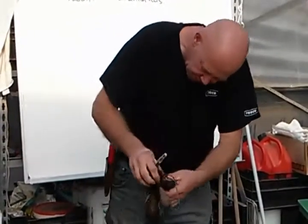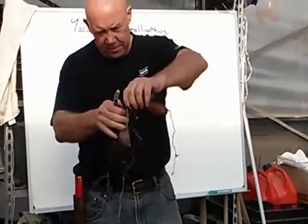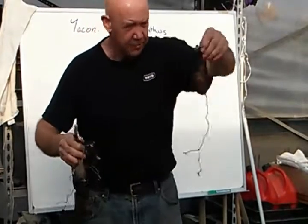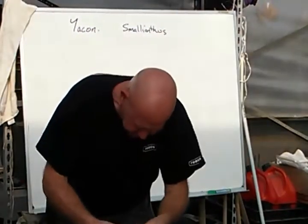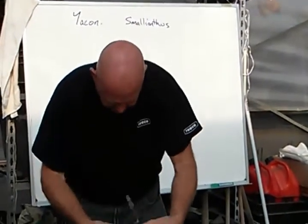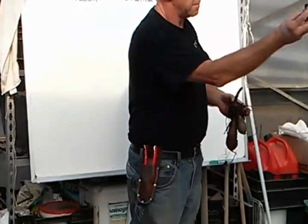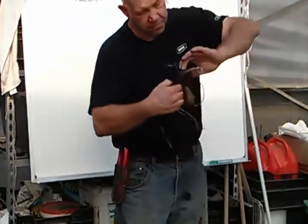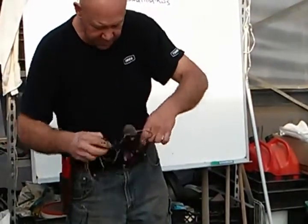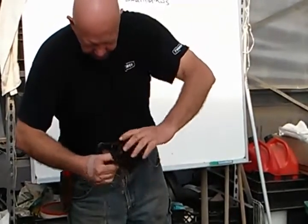You've got two distinct forms of tuber on these. You've got your harvest tubers - those big ones. And then you've got what's called growth tubers. So it won't grow from one of the harvest tubers - you need the growth tubers to replant. You can actually harvest all those big ones and leave the growth tubers in the ground. I've got one in the ground now for four years and haven't bothered harvesting. It's fine. It grows beautifully. They're of the sunflower family, so they come up and have lovely little yellow flowers.